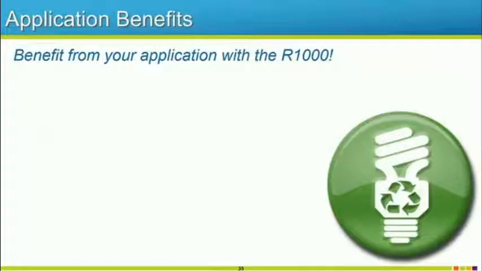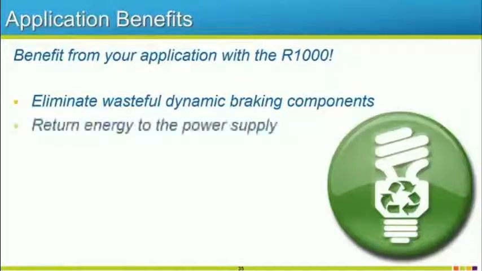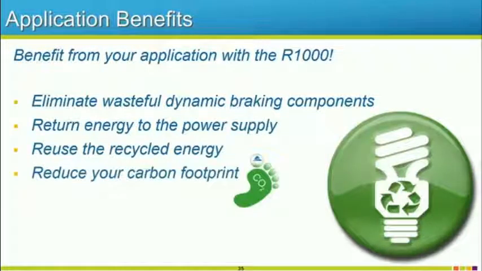To recap, many applications can benefit from utilizing the R1000 Power Regenerative Unit. Using the R1000 allows you to eliminate wasteful dynamic braking packages. Instead of burning off the energy as heat, the R1000 returns the energy back to the line, recycling it. This will save you money and also reduce your carbon footprint.